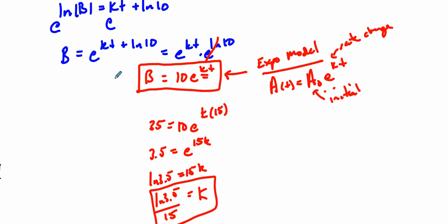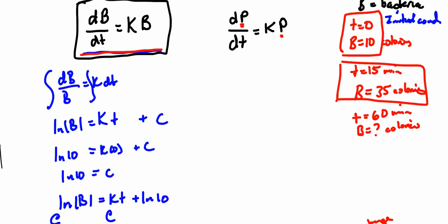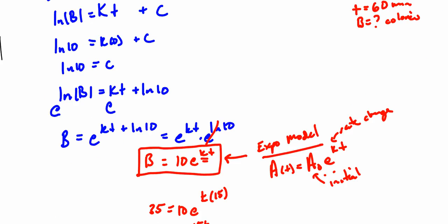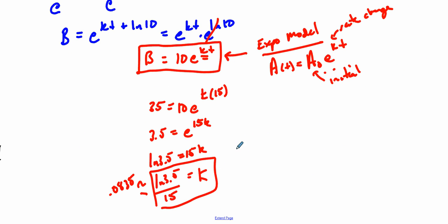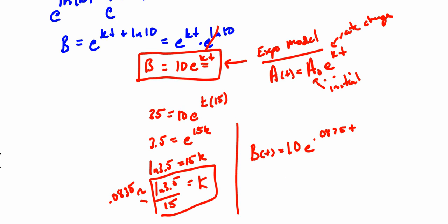So like I said, maybe you've done this in your pre-calculus classes, maybe advanced algebra or Algebra 2 classes. So right here, k is approximately 0.0835. I'm going to round to 4 decimal places just to be on the safe side. I used this point, plugged it in to solve for k. So now we're going to go one step farther and simplify. What we have is b of t, that's our function, 10 e to the 0.0835t. And now we're going to solve for our final answer.